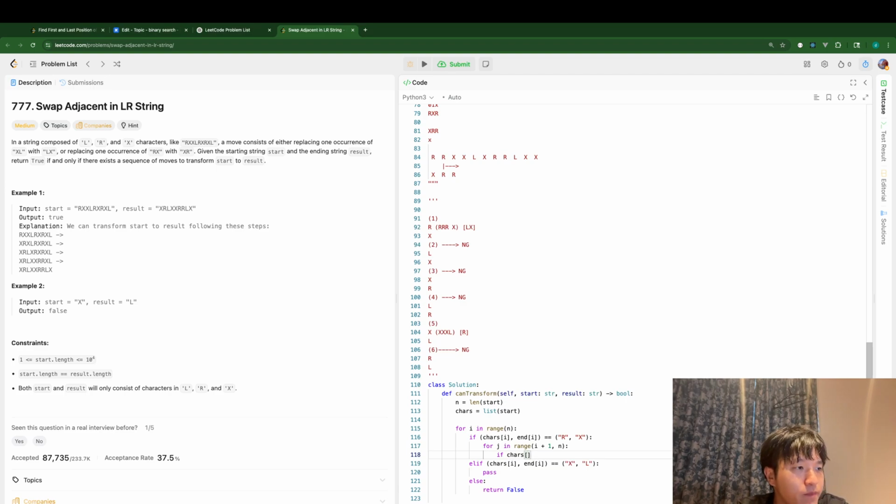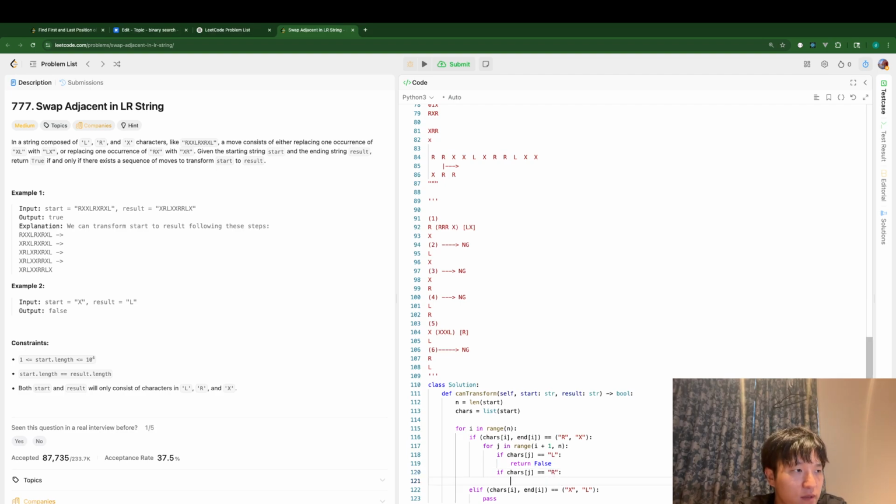Okay. I will try to find R, but if this is L, I can immediately return false. Then, if chars J is R, I find this.